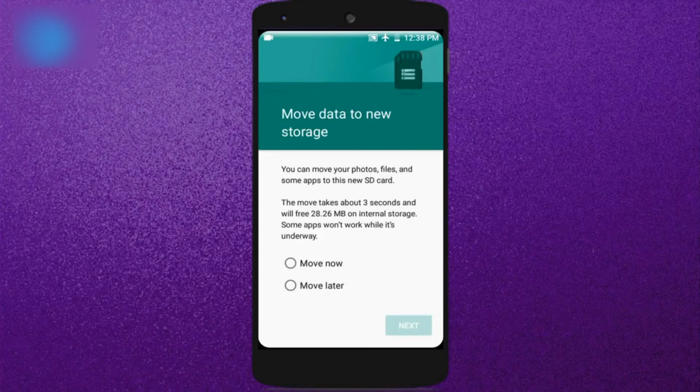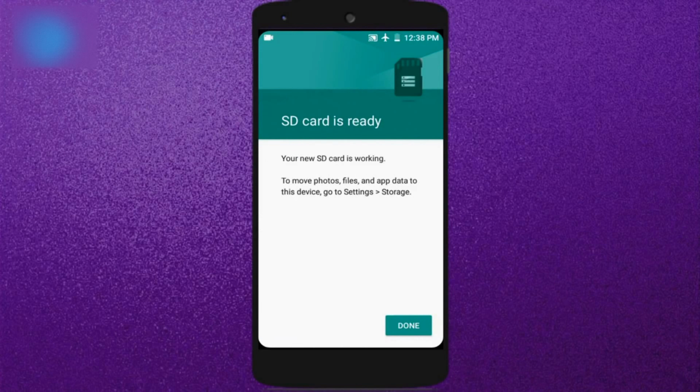You can do it later, so I'm just clicking on the move later option and selecting next, and you are good to go. Your SD card is now internal storage.